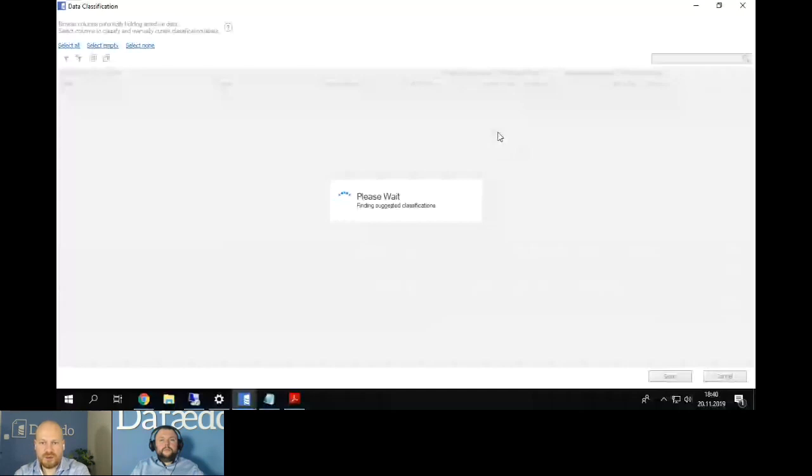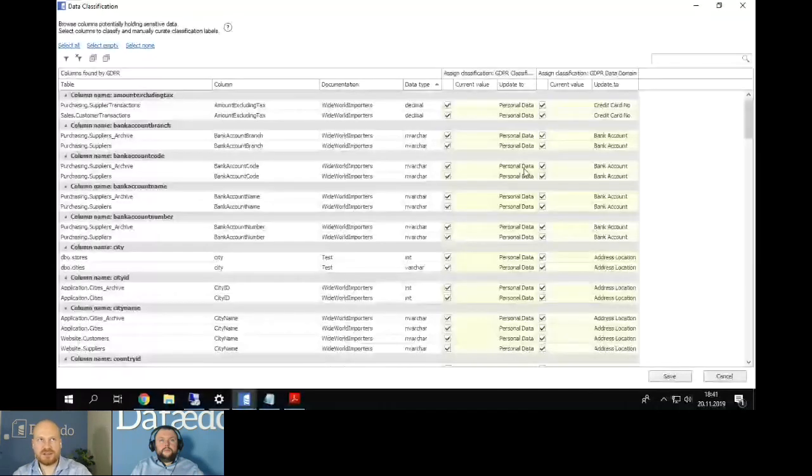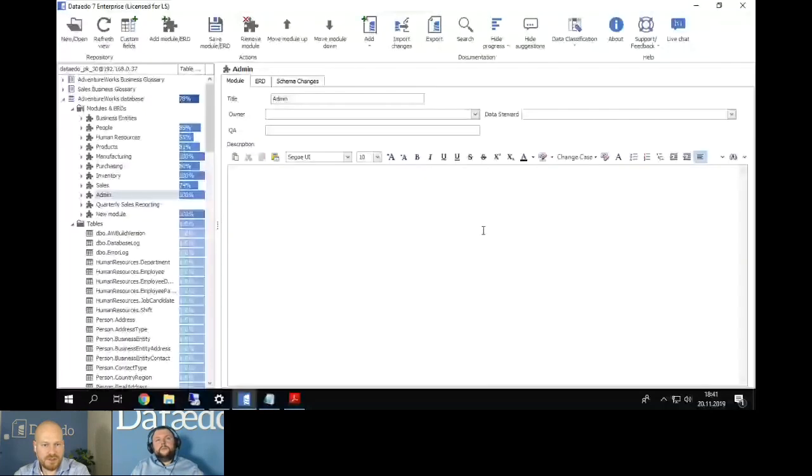So we suggest the level of sensitivity for a specific regulation, like GDPR. We have personal data and sensitive personal data. And we also suggest the type of the information. So if I click save, this information is saved. Let's not do it right now.